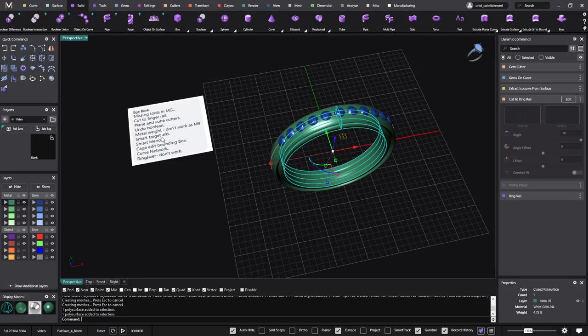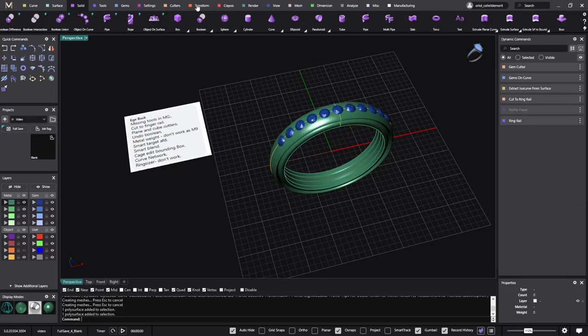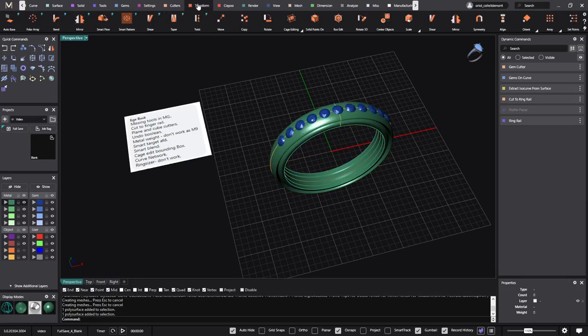So if there is any model that you use a lot with smart targets, please send it to us, so we will show you how to make it with the actual MatrixGold. And if we feel that it is harder to make it with what we have in MatrixGold, then yes, we can consider adding the smart target. A smart blend. So we have from transform, the shear smart flow blend.